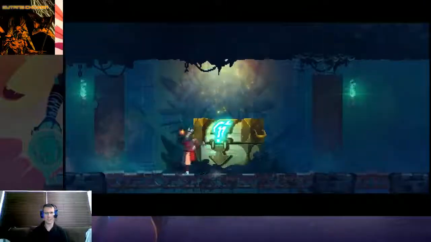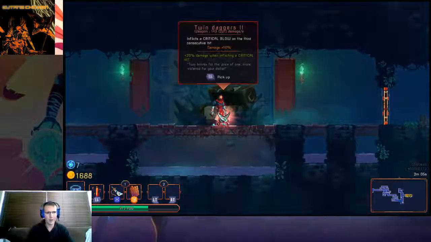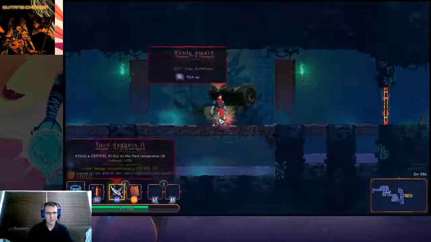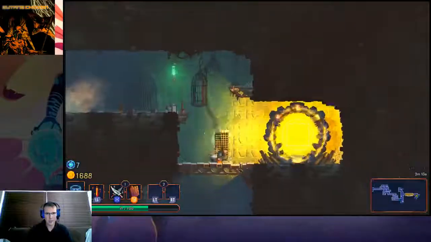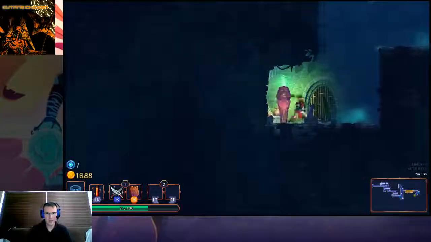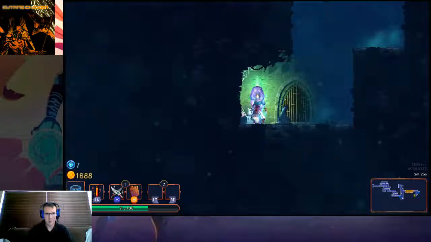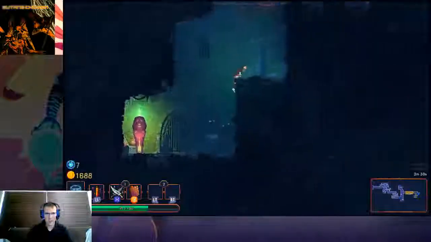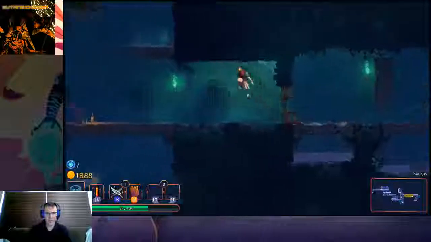Ooh, what is this? A new weapon? Damage is higher. 221 damage versus 119. Okay. Absolutely replace that. This is getting... What is this? What does that do? I really like that new attack set. Yeah, forget you, Rusty Sword. I don't want you.